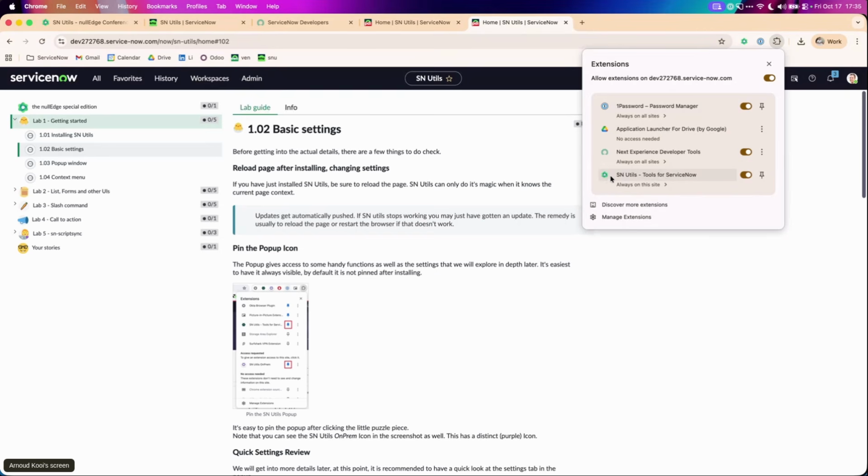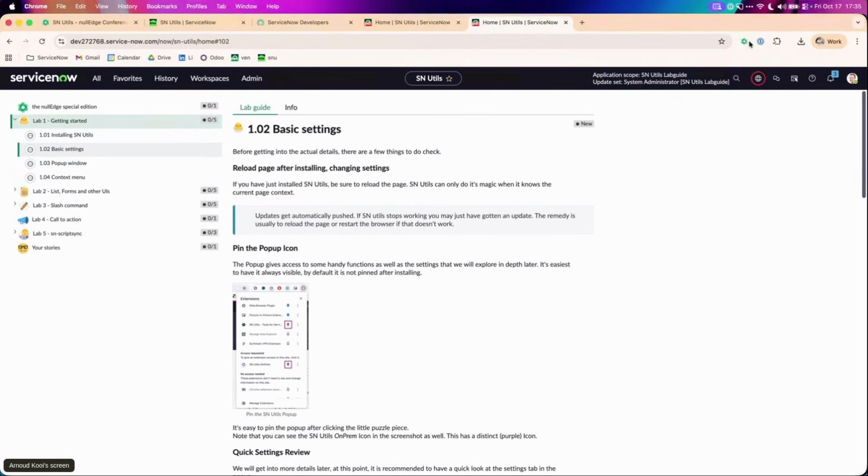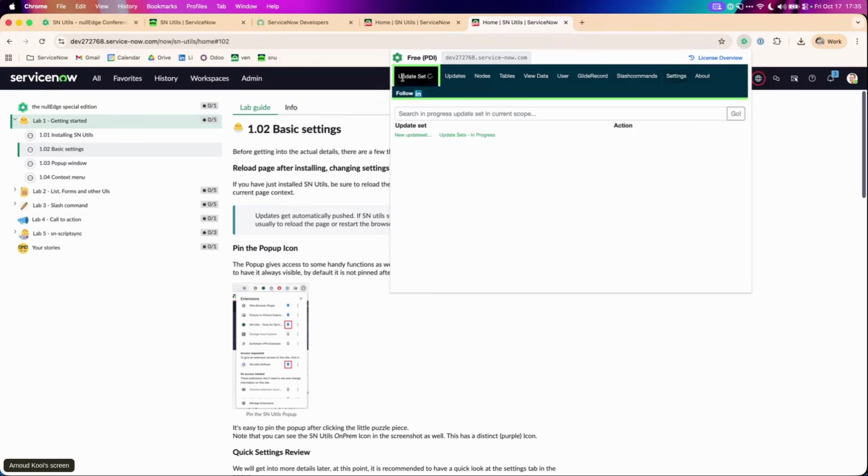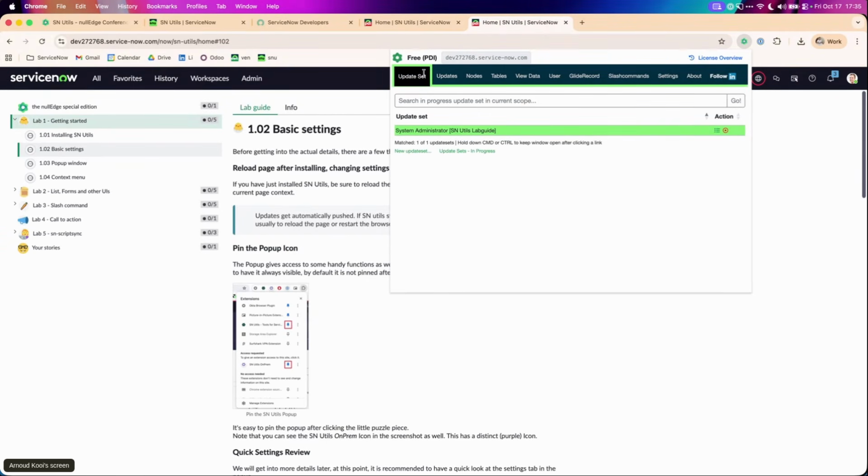So here you see a new icon that has not been in the published version as of now. But if you check this box, then it will always be visible right here, and you have that tab available as well. Over here you can see that I am running a version that is preparing for a store app that I'm launching. I'll get back to that in the last section.